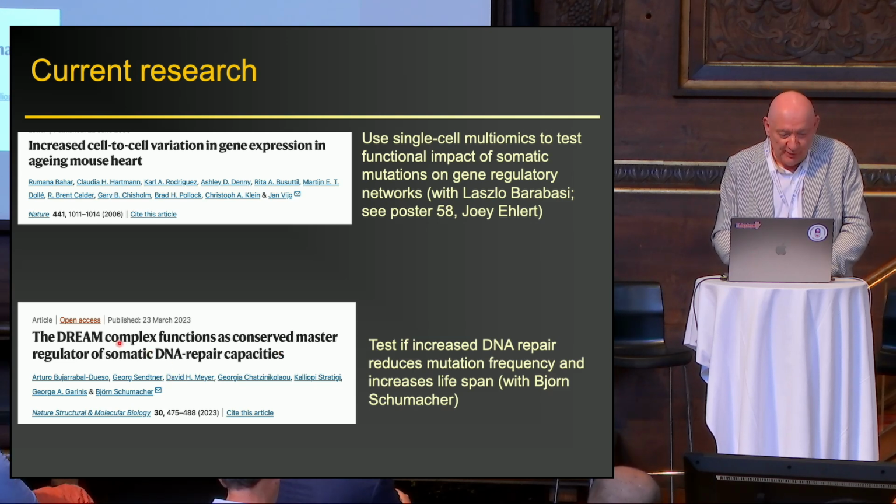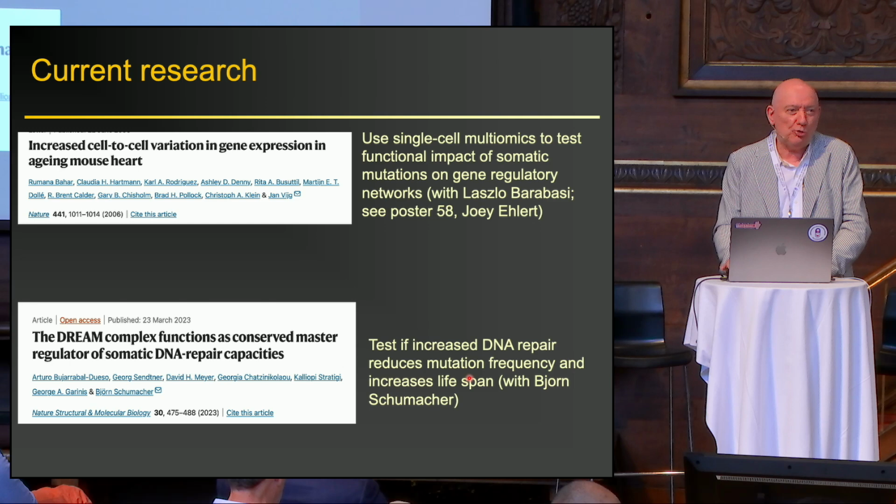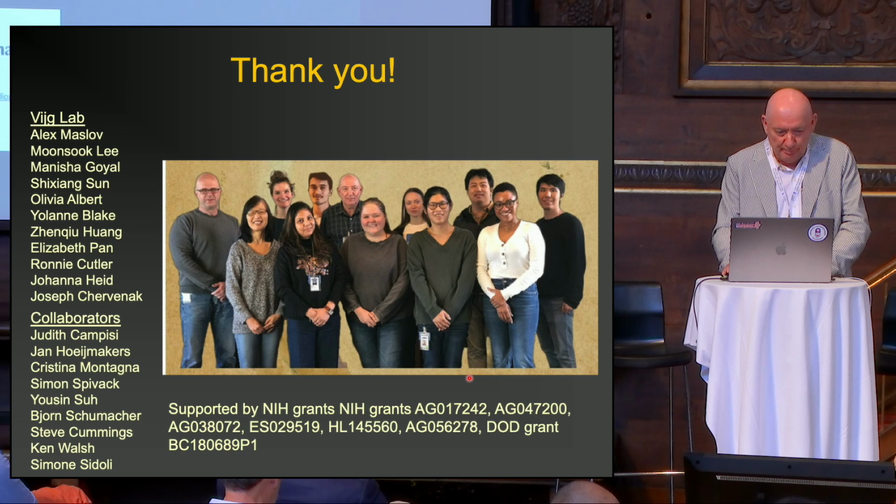So he discovered that this DREAM complex, and I honestly wouldn't be able to tell you what DREAM means here, is involved in cell cycle regulation, and it's active in somatic cells, and it seems to suppress DNA repair activities. So what we want to do now is to see if this potential master regulator of repair is actually capable of reducing somatic mutation burden in cells, because then we would have a way to keep mutations low, sort of to adapt somatic cells to what we now observe in stem cells and in germ cells.